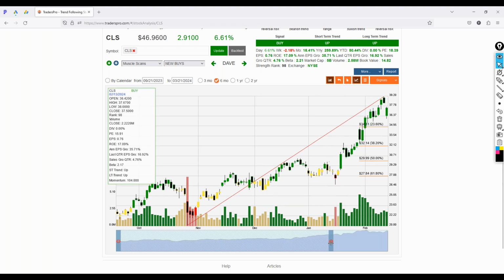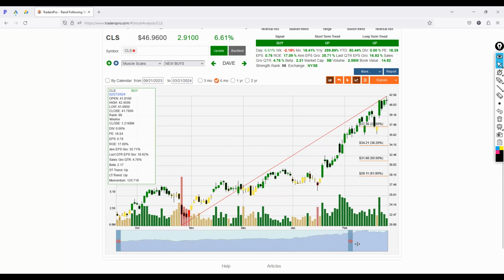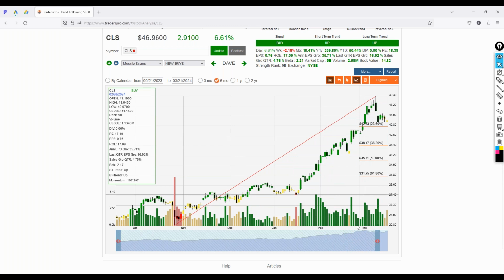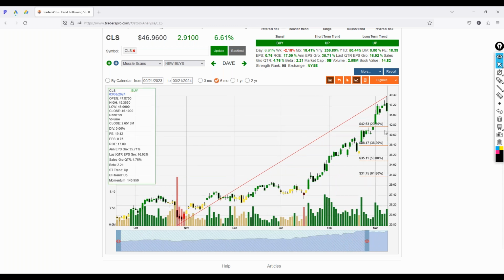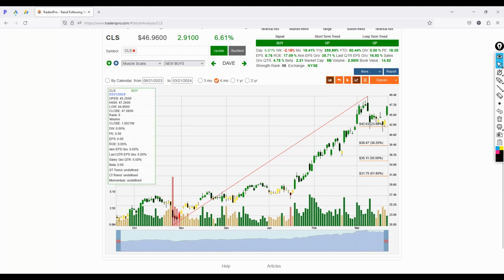So in this case, I'm using a trailing stop, and it's moving higher, higher, higher. We didn't get stopped out. Still not stopped out, because we didn't adjust that stop loss yet until about here. Now we actually moved it, and we're not going to set it exactly at that 236, maybe a little bit lower than that. So we set it, it was around 40, I believe, finding some support, and then bam, here we go. So now we can really lock in and tighten up that stop loss here.